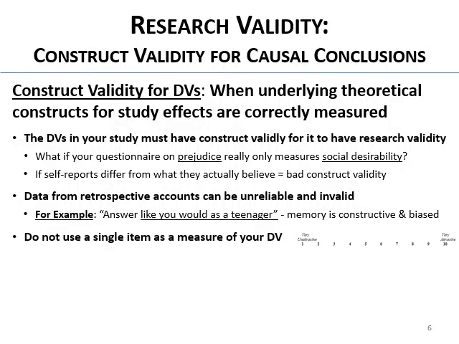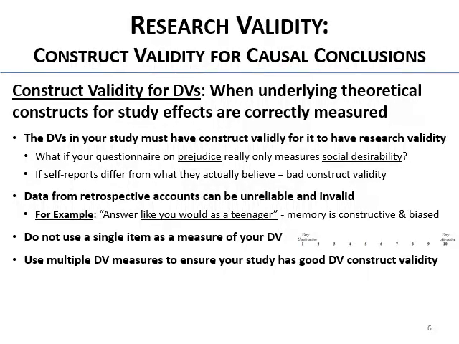Another thing we have talked about before is you never ever want to use a single item as your measure for your whole DV. We talked about this during the reliability and validity lecture. You want to use multiple questions. With multiple questions, you get a more reliable, and hopefully therefore valid, measure of your DV. Do not just have a 1 to 10 like I got here: how attractive is this person? Don't do this. Use multiple Likert scales that you sum over, or multiple questionnaires, or other ways of measuring it to ensure that you have good construct validity for your DV.